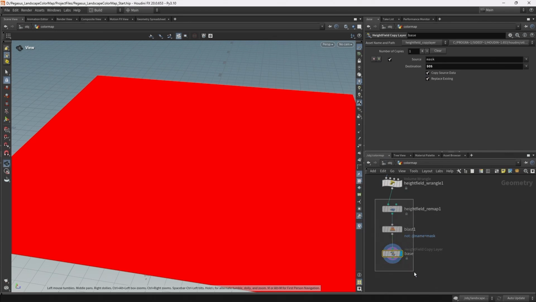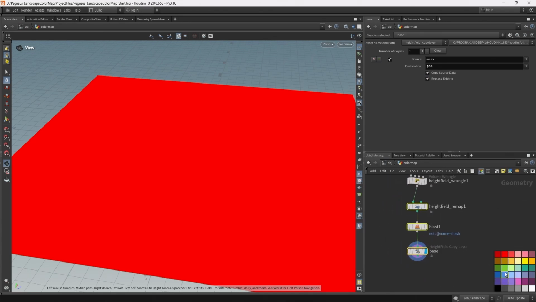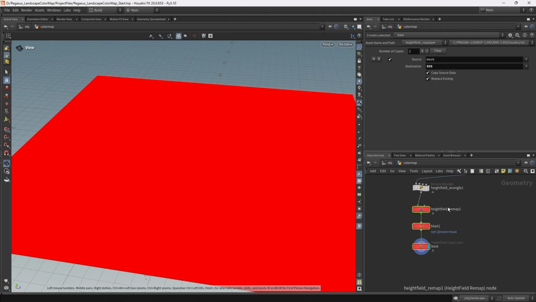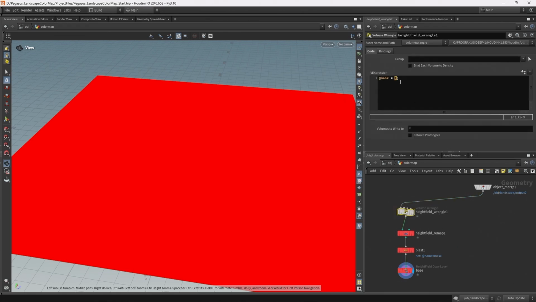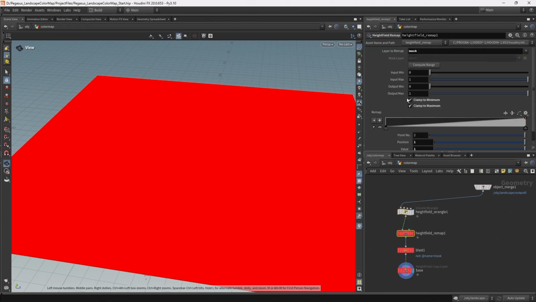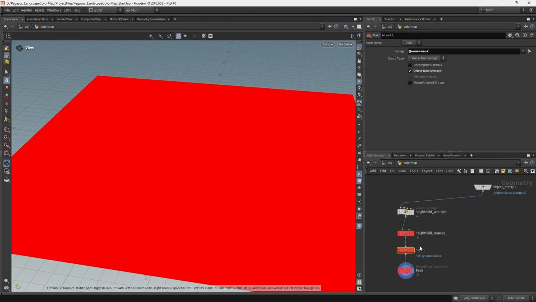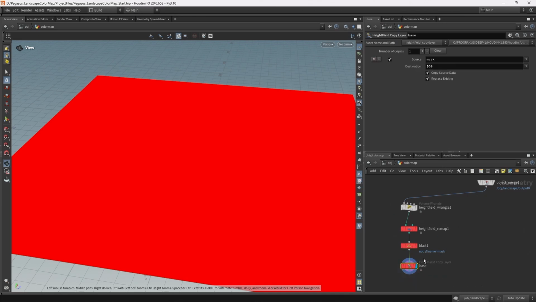And I'm going to give these nodes a color. I'm just going to hit C to bring up my color palette and color them red. This way they're easily visible. I can easily find them, select them, and copy and paste them as I need to reuse them. So I have my first layer set up. I've created a mask. I've ensured that the values are between 0 and 1. I've blasted all but the mask layer, so deleting all the layers that I no longer need, and then renaming it to base. And I'm going to continue this process to build up my different layers.